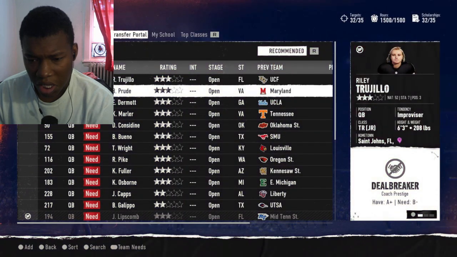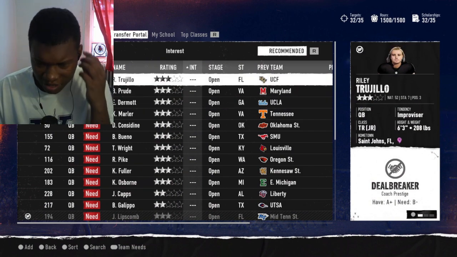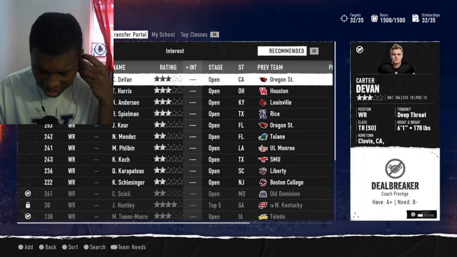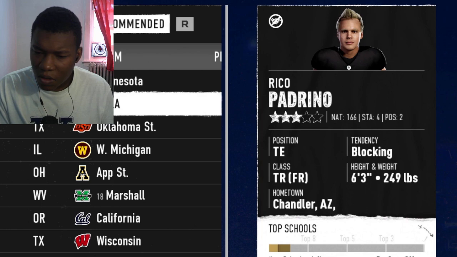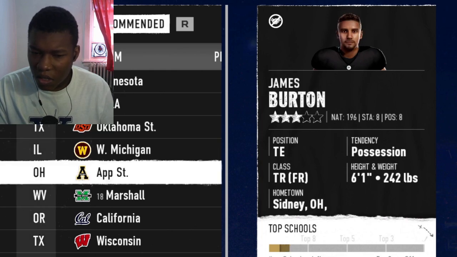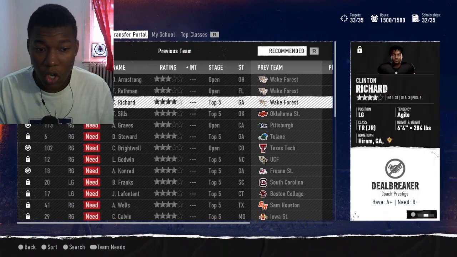It's crucial to keep an eye on the transfer portal. Wait, this is what happens in real life, though? Really? Round out your roster with talent you couldn't land from recruiting. Add portal prospects to your board just like you would with recruiting, but expect quick decisions. Bro, we got to do everything, like recruiting and coaching and everything.